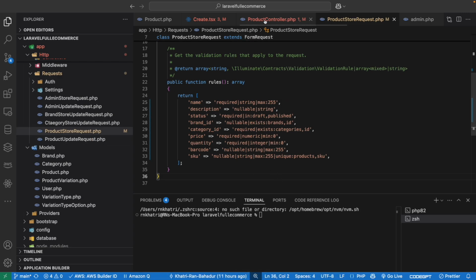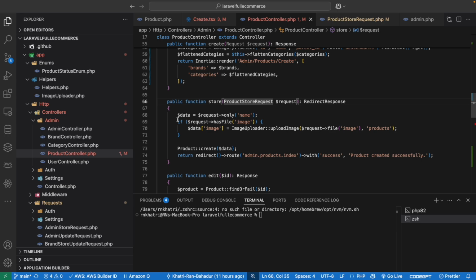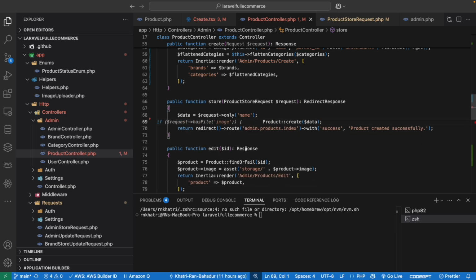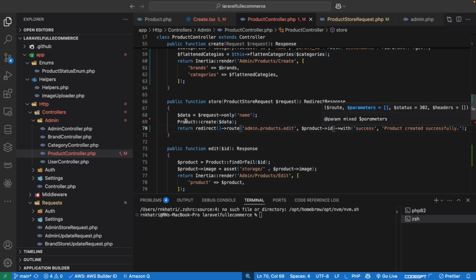Okay, and go to the product store method, no need for this image, we need to validate data and create it, and let's change the init function and product id.